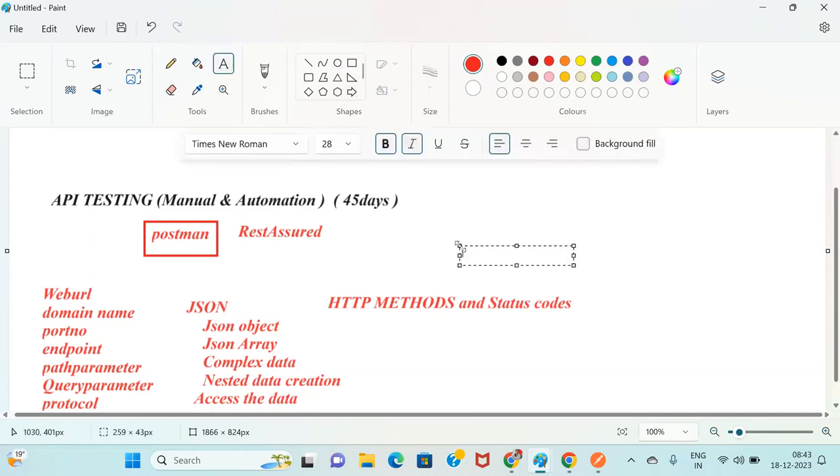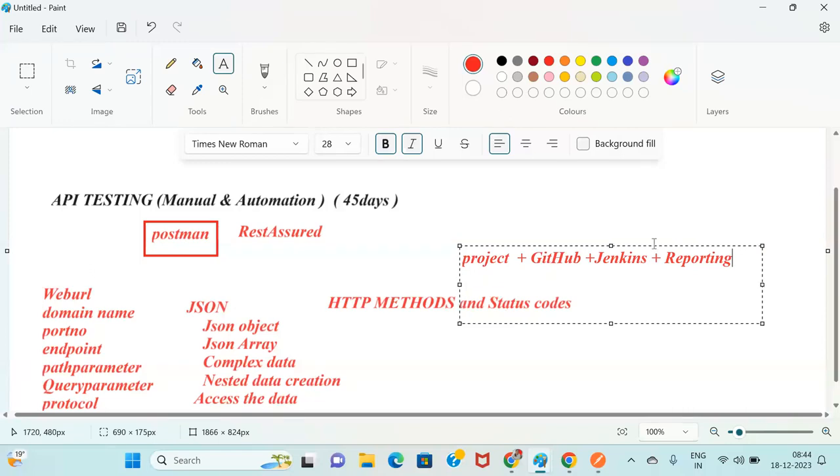Along with the project, we are integrating GitHub and the CI/CD tool Jenkins and the reporting part. So I think most of you are already working. You know the importance of this flow. Project, GitHub, Jenkins, reporting. Okay, this is very important.